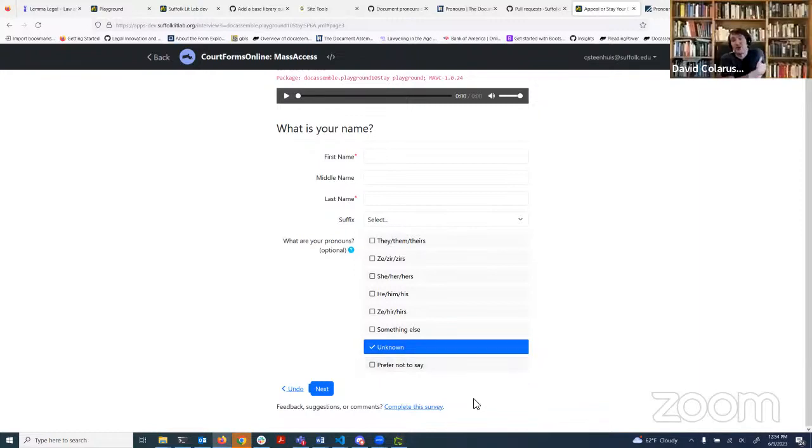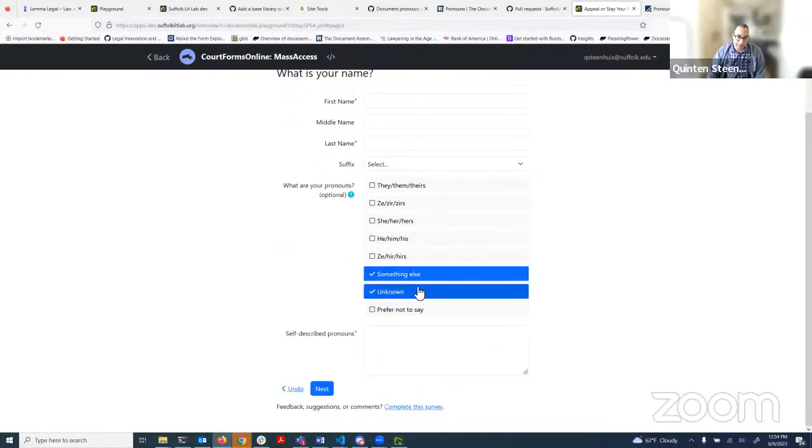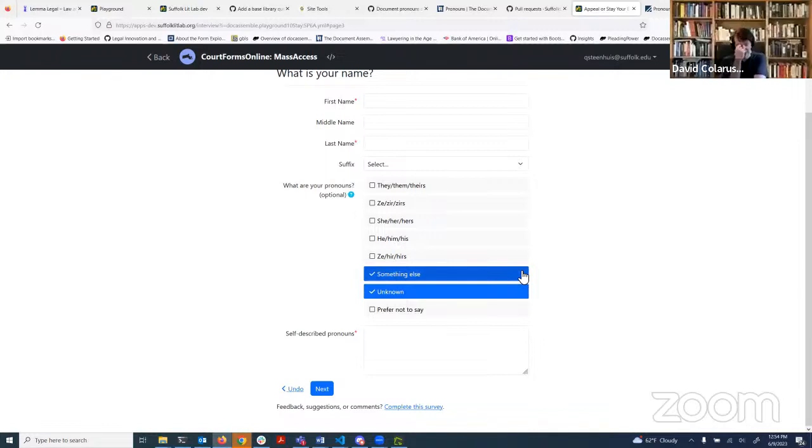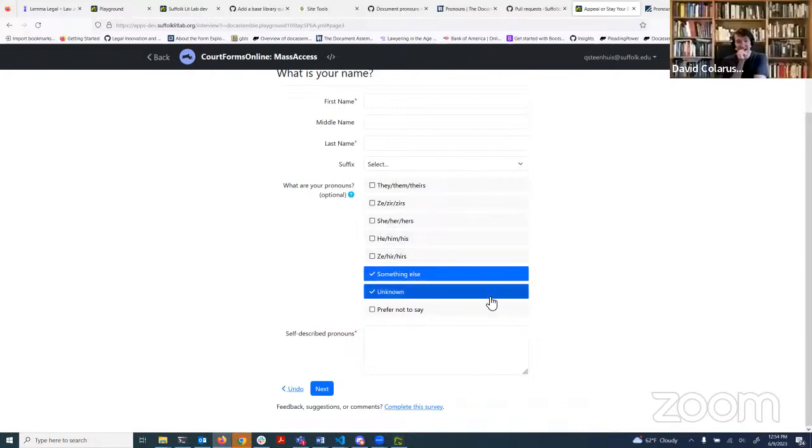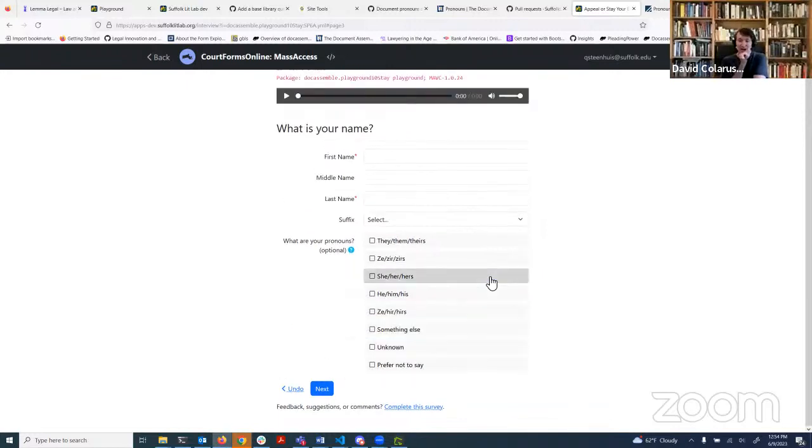Yeah, and that's the question. There's a long tail, right? What are the choices people actually use? And then the "something else" is the one that lets us. But we probably don't want to have just they/them, she/her, he/him, and something else. I agree. But I think this moves beyond my expertise.